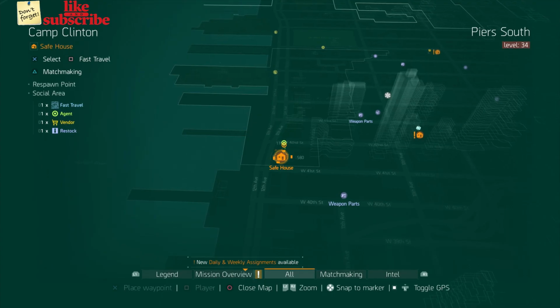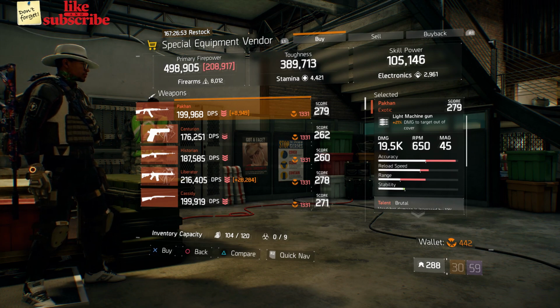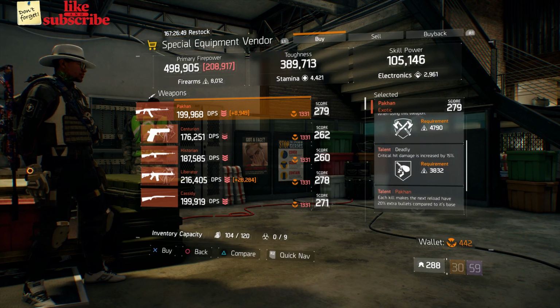For our next gear items, you want to head over to Camp Clinton. Here the special equipment vendor has a Bakan. If you like to run this weapon, it has a gear score of 279. It has 21% damage to targets out of cover, and the talents it has are brutal, deadly, and Bakan.